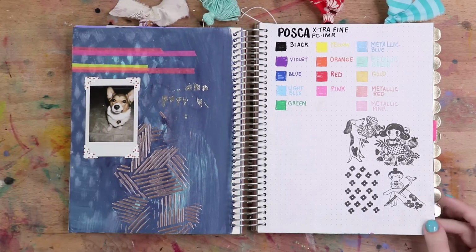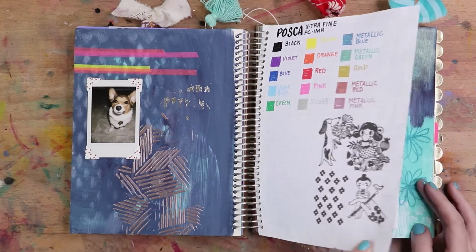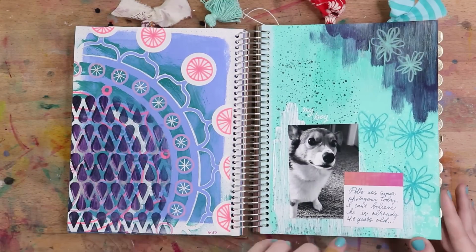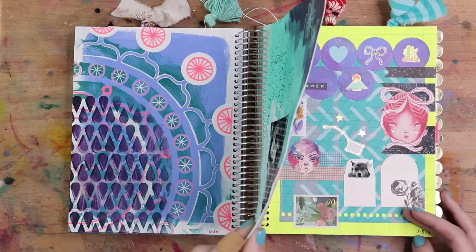Another picture of my puppy. Some stamping, some Helen Dardick stamps from Waffle Flower. I love Helen Dardick's artwork and I love that she has stamps out. They're so cute. Some more stamping, mixed media. My dog Pollo, I took this black and white photo. He looks so cute that day.